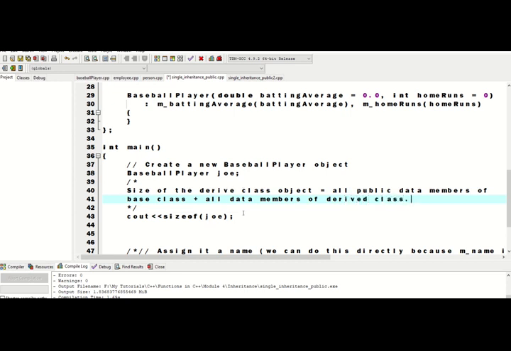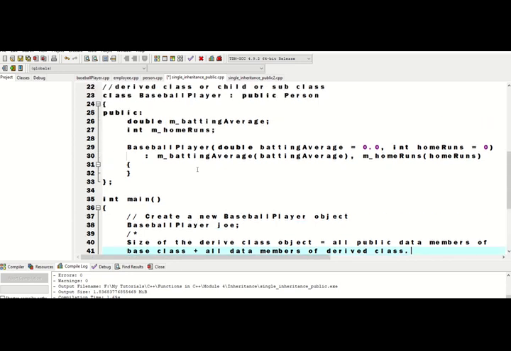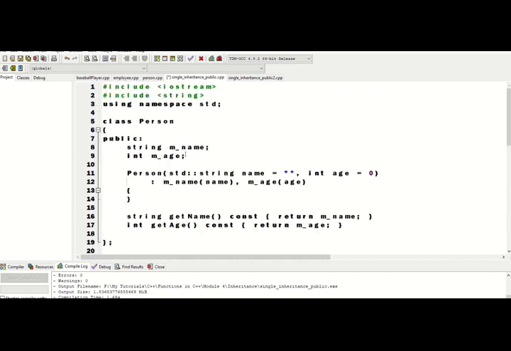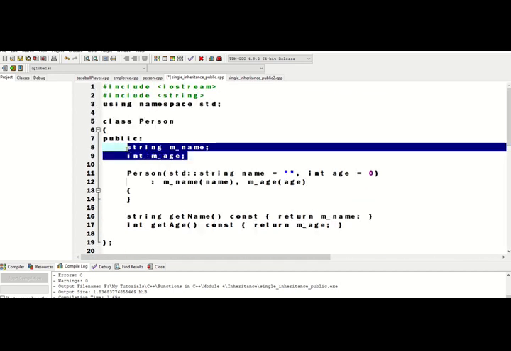So that's why such a size is given. I hope the whole idea is clear how it gets the size of 32 bytes. Two data members belong to the derived class, m batting average, and two data members belong to the person class, which is the base class here.